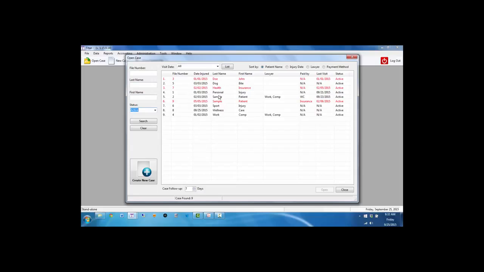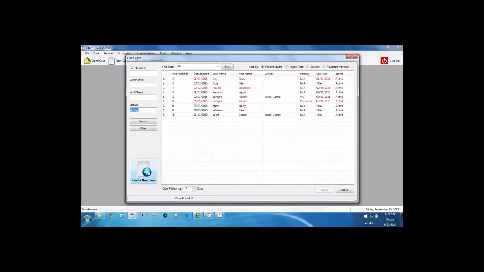You can see that some of these patients are colored red, and the reason is that should a patient not show up within a default of say 5 days, you can designate how many days you want, the patient will turn red. The reason we do this is to make sure that we can follow up with the patient should they not show up for care or the planned therapy sessions. If they're personal injury or workers' comp, you're asking them to come in 2-3 times a week, and they haven't showed up for more than 5 days, then their color would turn red. So that would prompt your staff to follow up with that patient.